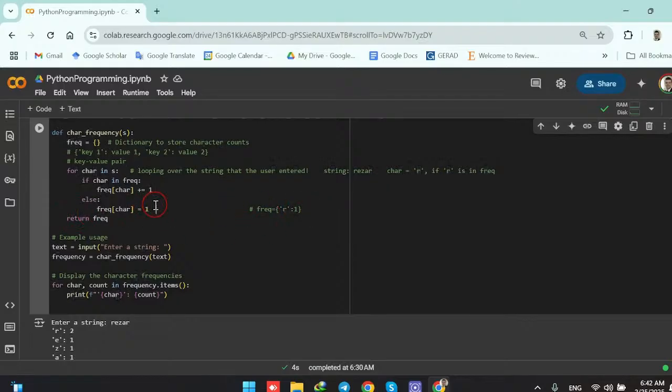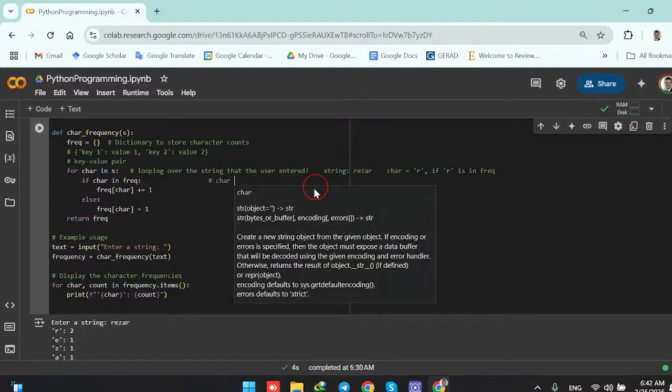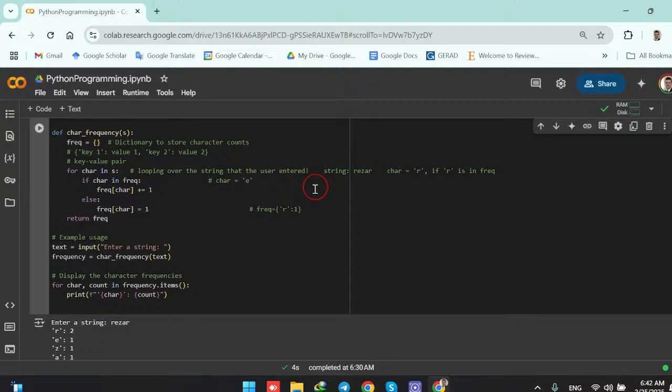Okay. And after this has been implemented, we go up, we move to the next character, and next character is now E. So now we check if E is in the frequency dictionary. Now our frequency dictionary has one key and its corresponding value, which is R and 1. So E, is it inside the frequency?